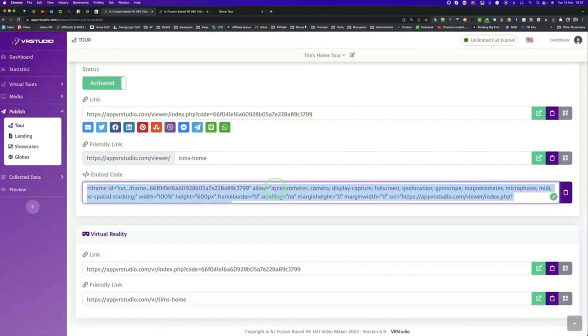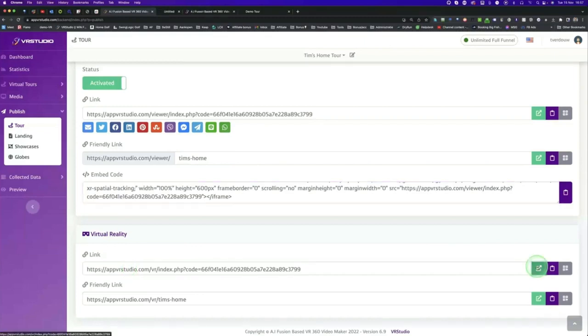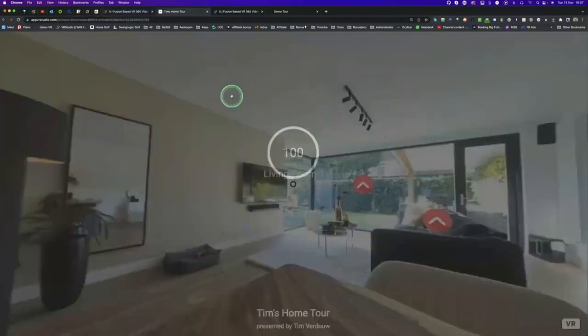Another cool thing is this virtual reality. This is when you have virtual reality glasses. When you open this with your phone, for example, with virtual reality glasses, do you see that black spot in the middle? When you move your head and you go to the different points, look what happens. It's now going automatically, boom, to that part, to the garden.